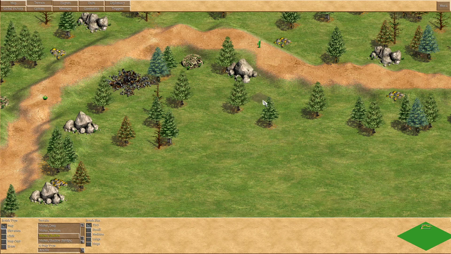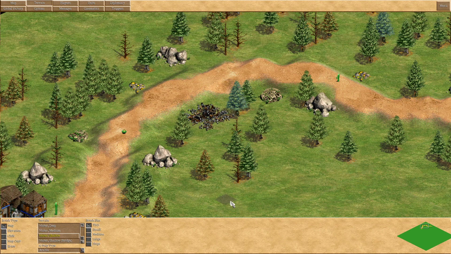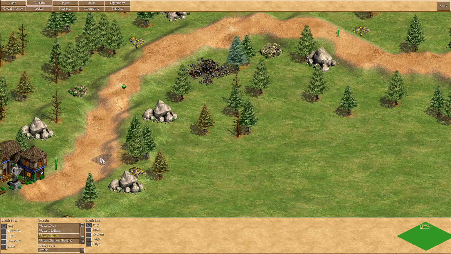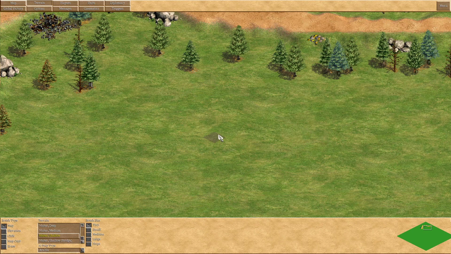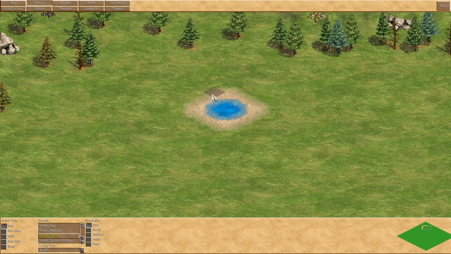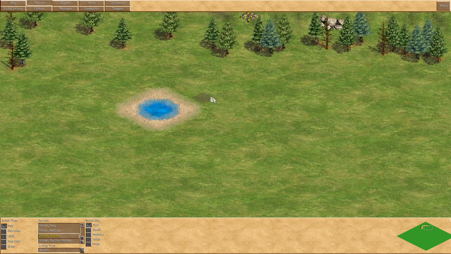Oh, let me show you guys something here. This is a cool trick. So, Control S and Control B both do different functions. Now, when you place down, let's say water, you have a shoreline, right? Now watch what happens when I push Control B. So I'm going to Control B just one time. Now look, no shoreline. And also with Control B being active, I'm also able to put down other weird things around here without having to affect the terrain around it.